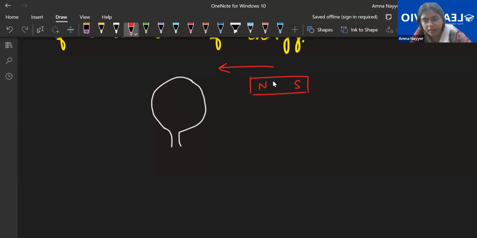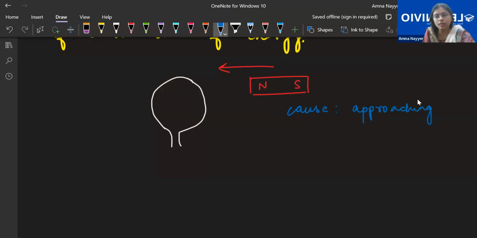Magnetic field will increase or decrease? Will increase. Magnetic field is coming near, the magnetic field lines will be more. So, because of the magnetic field, there will be flux, and there will be induced current as per Faraday's law. We had this same experiment where the galvanometer, as you answered, would show deflection. So, here, what is the cause of induced current? The cause is the approaching North Pole.